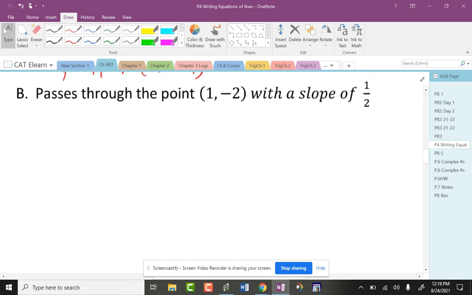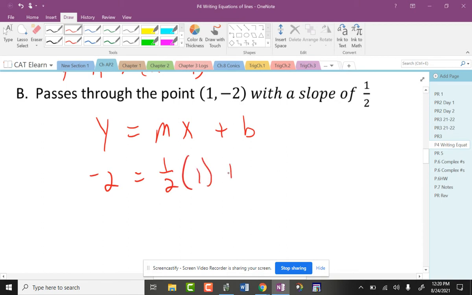Okay. This one ain't too bad. Hey, here you go. I'm going to put this down as you're writing this down. It's kind of like Malik's question, but it is. If I know this is slope-intercept form, and I'm given that information, I write my slope-intercept form down, and I see if I can substitute stuff. So what can I do? I have something to put in for y. You are correct. So you remember this. What do I put in for m? What do I put in for x? Do I have anything for b? That's what we're trying to find, right? So then we can fill in the parts for what the equation is with this given information.